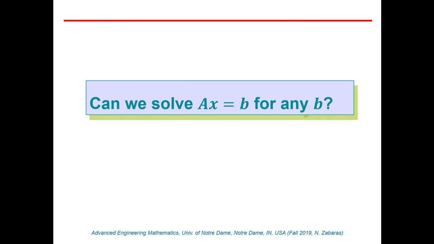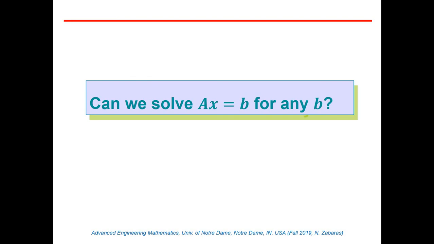I will not be able to continue on this until the next lecture, but let me just pose the following problem. So we took a matrix A and we wrote AX either thinking of a combination of columns or in terms of looking at the rows of A. So my new problem is the following. Can I solve AX equal to B for any B? So if I give you matrix A and if I give you vector B, can we solve this for any vector B given a matrix A? Okay, so if I know A and I throw at you some B, can you solve AX equal B?